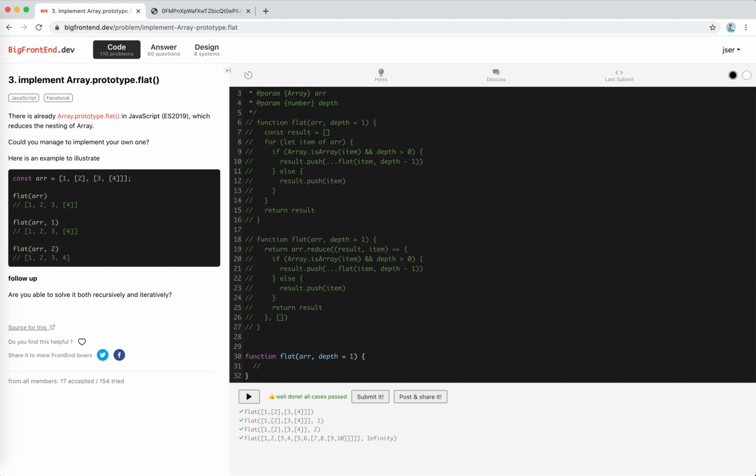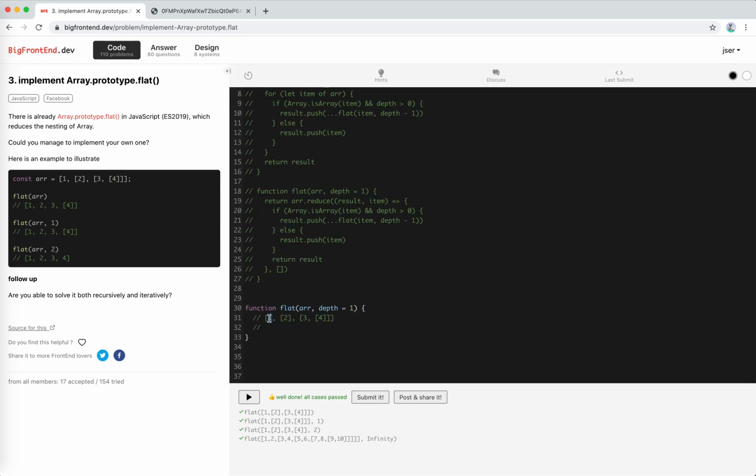Let's just write down the array. First element is 1. It is not array. We add it to the result, and the rest of the elements will be something like this, right? And then we meet an array of 2. It's an array. We get it out. We remove the brackets and then push it back. So it will be something like this. And then again we check 2.